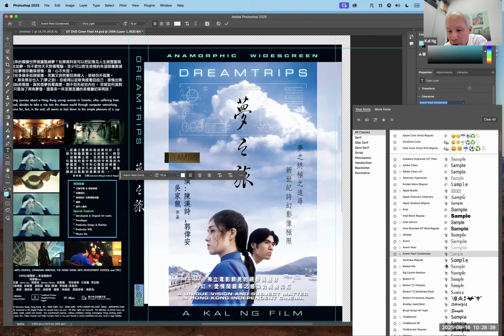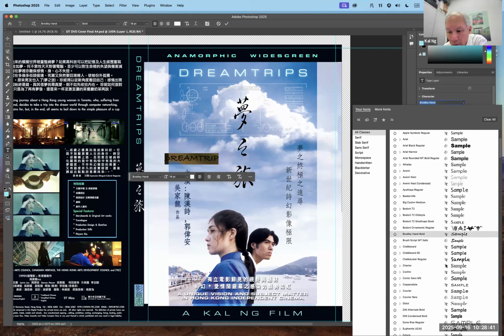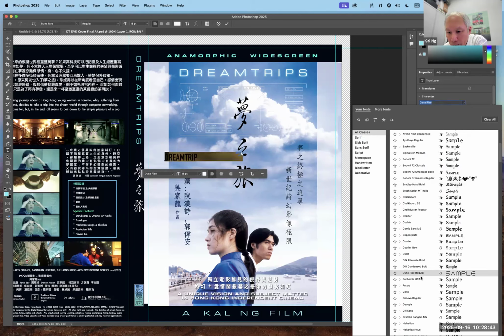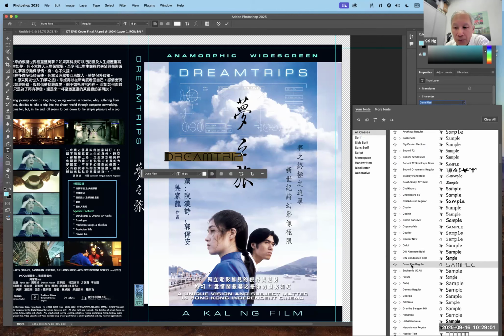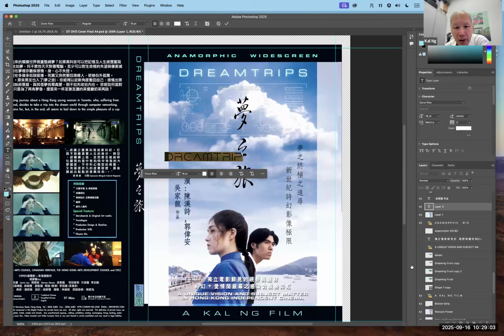and I can go with the type of fonts that I find interesting. I have been using the Euro style. The Euro style font is particular for my film Dream Trips. So here it doesn't have Euro style, right? It doesn't have Euro style. It has futures, doesn't have Euro style. So this is kind of interesting. It's a very interesting futuristic style, but it doesn't really fit my film Dream Trips, right?